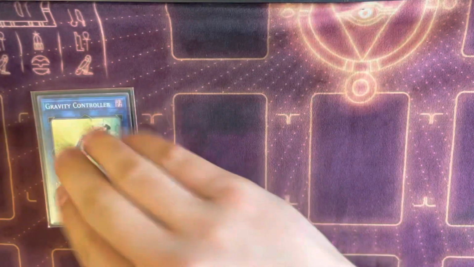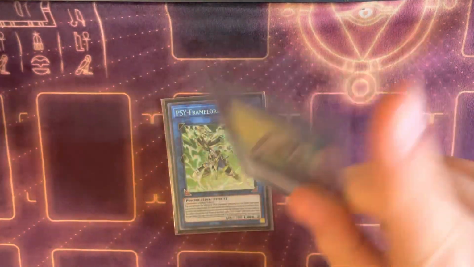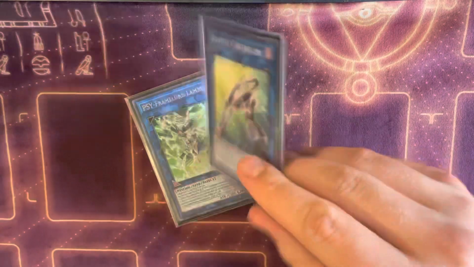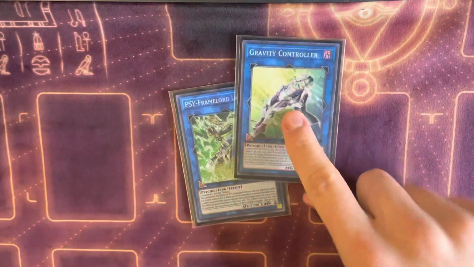Into the extra for Link, Gravity Controller, Lambda. Lambda's just there to make Gamma live sometimes, and it's a beater that opens up zones. Gravity Controller is so good in this deck. It allows you to clear stuff out of the extra monster zone after you've pendulum summoned them and summon them again, and now have 2 link materials, which is really good. This comes up almost every single duel. This card is so good.